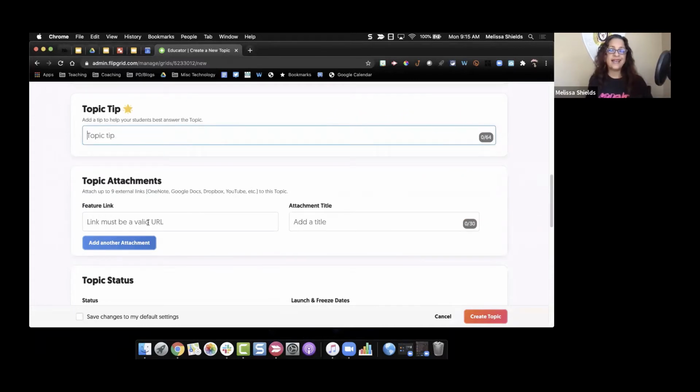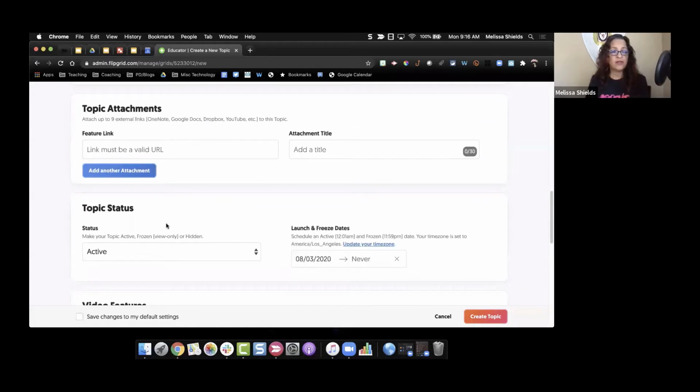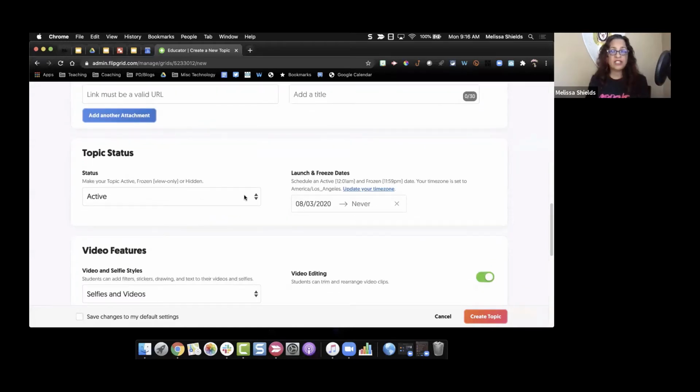You can attach documents, like maybe from your Google Drive. Maybe if you had a list of questions, 3 questions you wanted them to answer, and instead of typing them in, you just wanted to send them the link to the Google Doc, then you could put the Google Doc in there. Students would be able to click on the link, open it up, as long as you have that permission set for anyone with the link can read, or Palmdale School District with the link can read or view. Here's where your topic is active.